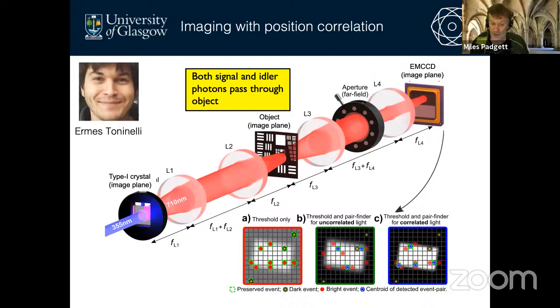One sets off doing that, and I'll be honest, it's quite hard. One needs to be incredibly careful at eliminating stray light, because the last thing you want is random photons landing on your camera. First of all, you have to set the correlation length. How strong do you want the correlations to be? Because if the correlations are too strong, the photons will end up in the same pixel. And I've already said, my camera can't distinguish two photons from one. It can only distinguish one. So I need my photons to end up in neighboring pixels.